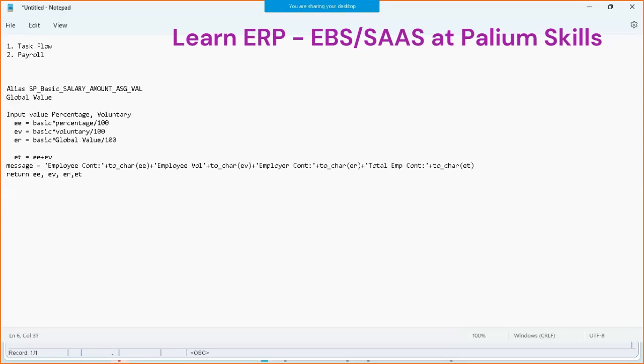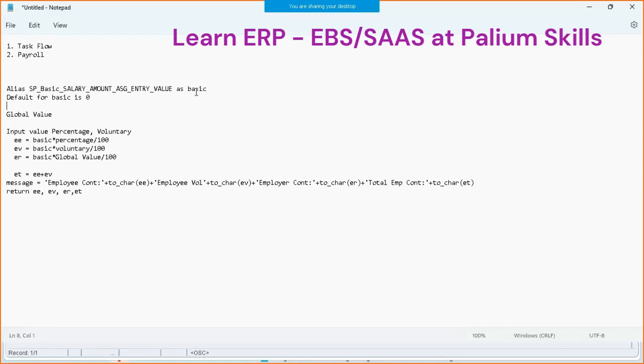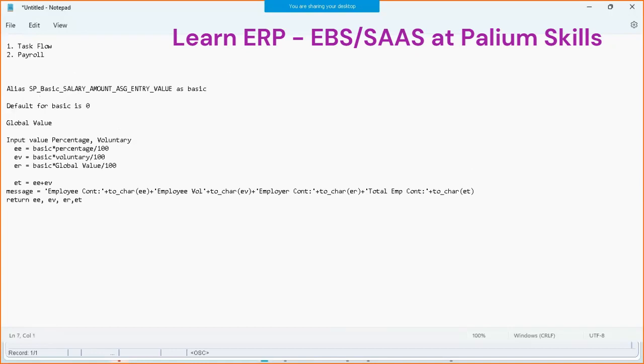ESG entry value as basic, and forgetting the name.